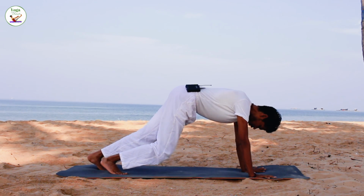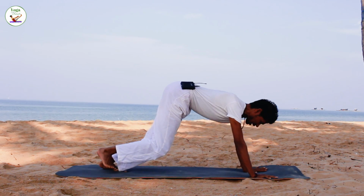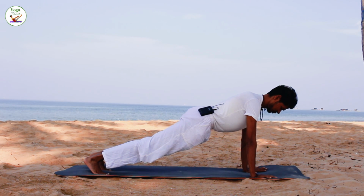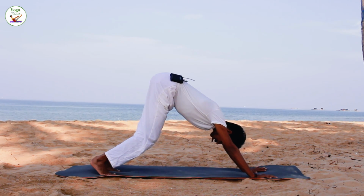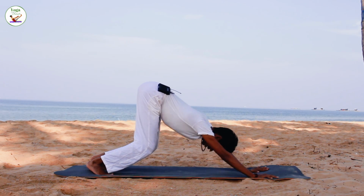Then bring your feet slightly forward. Bend your knee, push your hip back. And back to the plank. Adjust, keep your body in a straight line. Bend your knee, slightly feet forward, hip back. And back to the plank.